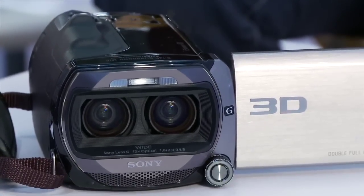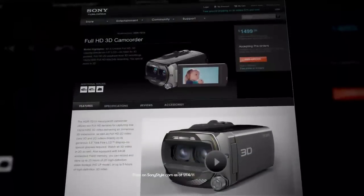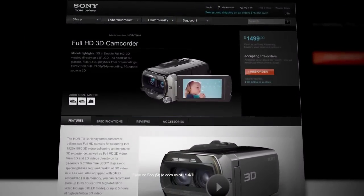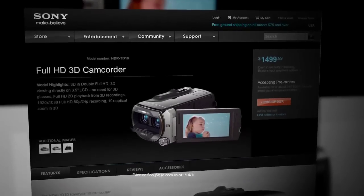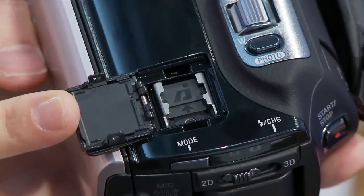Each G-series lens is equipped with optical steady shot image stabilization with active mode, which is especially important when shooting 3D video because you've got two different cameras to worry about. We saw a spec of 11 lux for standard, 3 lux for low lux. No Bluetooth, Wi-Fi, or iFi, because sending 3D video over wireless could be a challenge given the amount of data involved. It has an AV remote, which usually means remote availability. There is 2D still image capture at 7 megapixels, but no 3D still image capture. It's got built-in 5.1 audio. And there is a standard tripod socket and a built-in intelligent shoe for Sony intelligent shoe accessories.